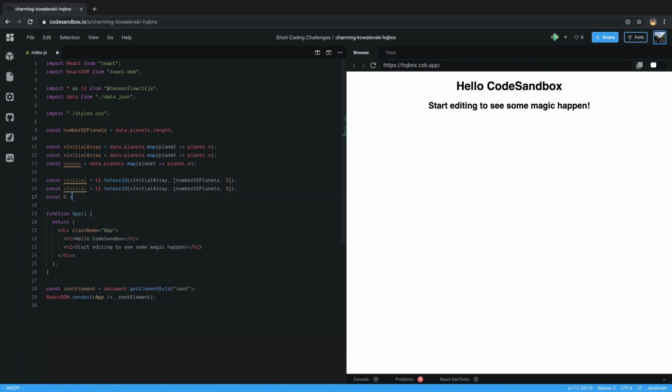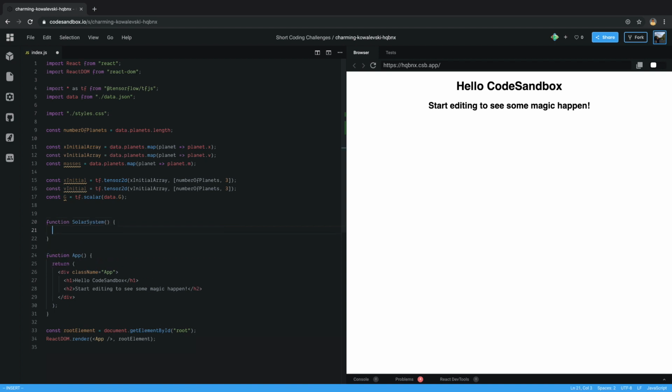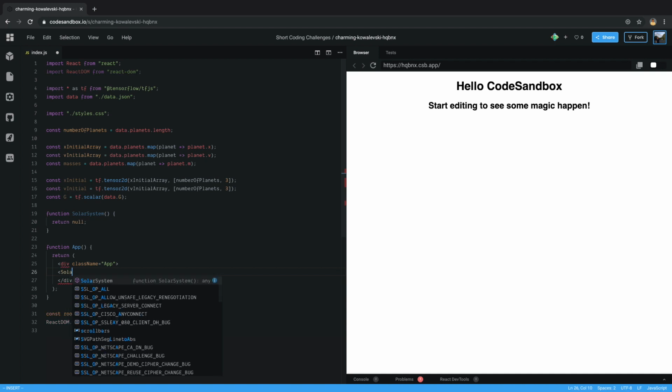And we also have the gravitational constant that we have to convert to a scalar tensor. Now, I'm just going to create a new component called SolarSystem. And let's just render nothing for now. And I'm just going to add an element of it to our App component.